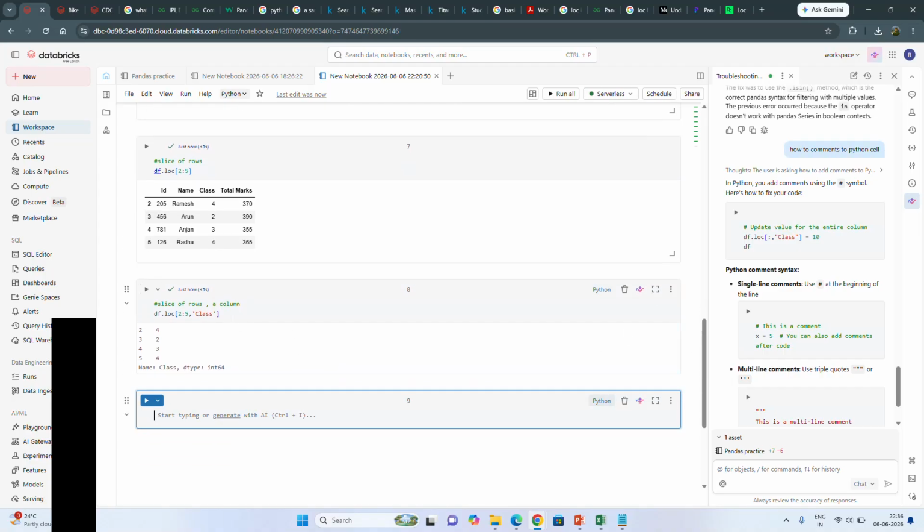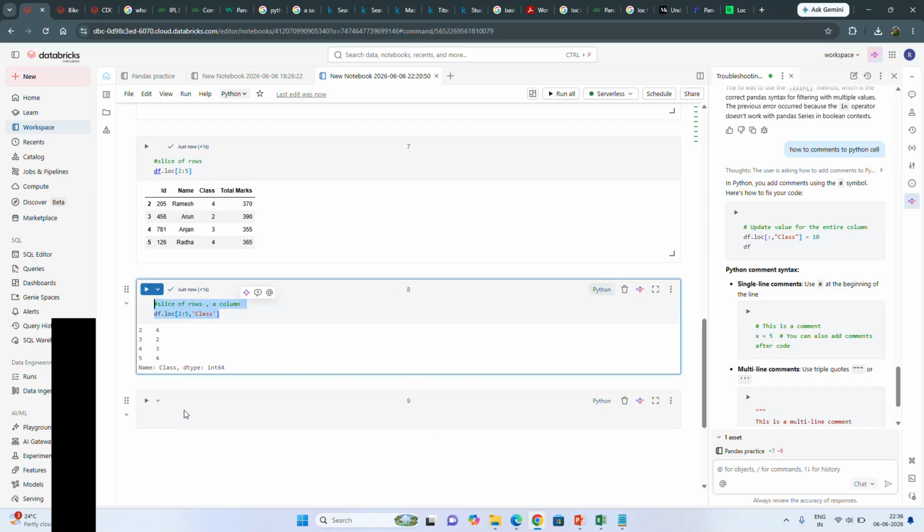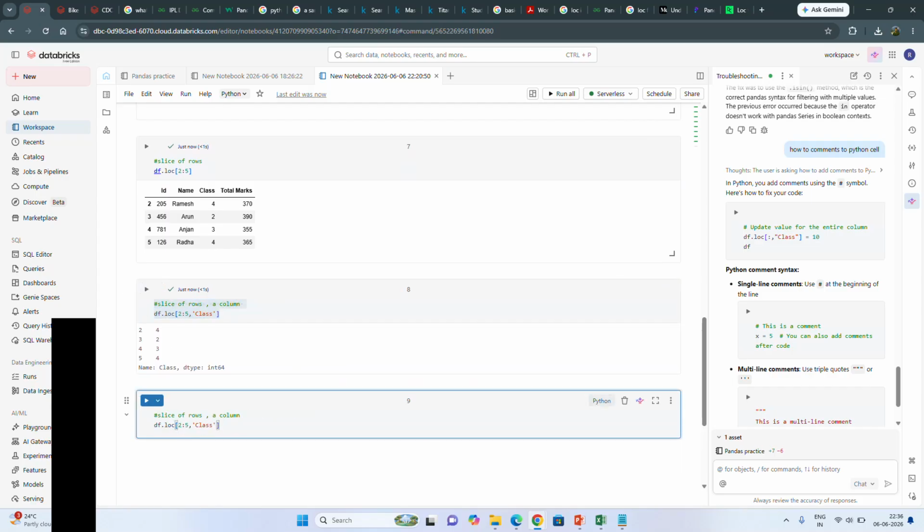Now let's say from this I want to get 2 columns, which are class and total marks.